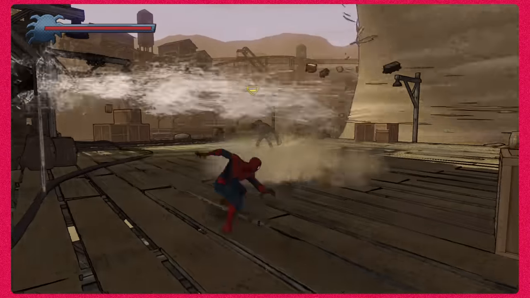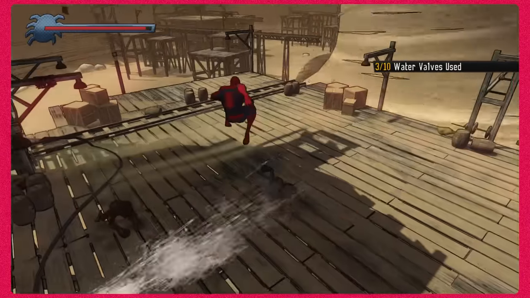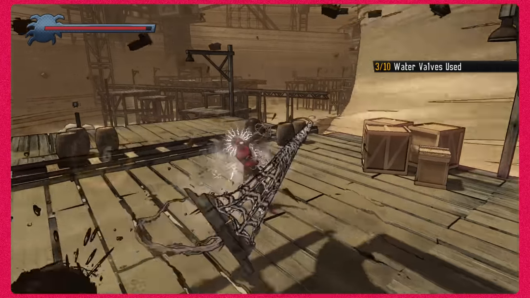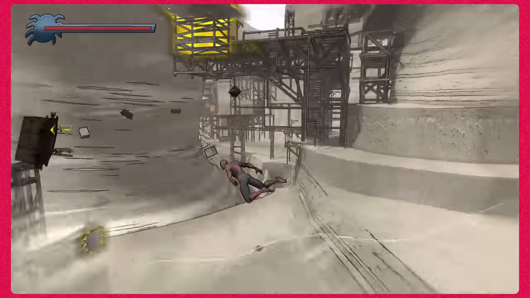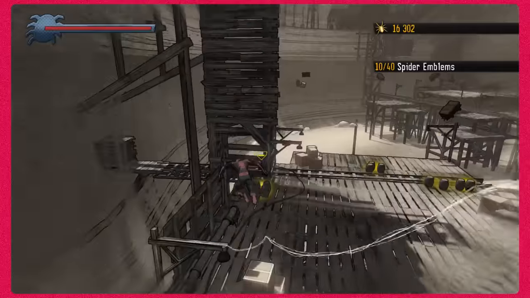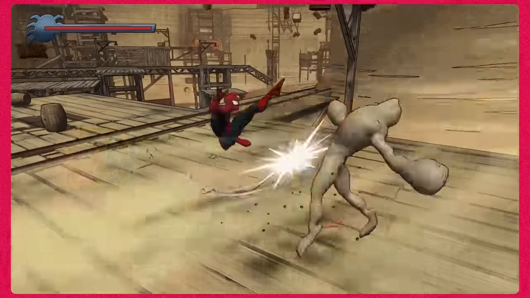Fortunately, there are also these pipes that you can burst, which propels a jet stream of water that you can trick the enemies into walking towards. This is honestly a lot easier than relying on the barrels, but it's still just kind of a pain to have to do this to hit the enemies. As you progress, you're going to be swinging around the giant sand tornado, using the debris to cross large gaps without falling into the sand, and fighting a bunch of enemies on the platforms.